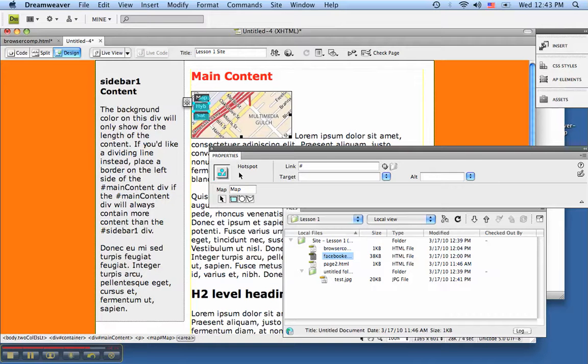Now all those windows prompted me that it was important to fill out the information for each hotspot. So to do the selection of each one, I'll select my little arrow in here and select my first one and tell it, okay, it's not an empty link, so I'm gonna remove the little number sign, and I'm gonna say this first part is gonna go to the browser, and the next one is gonna go to Facebook, and the third one is gonna go to page 2. Okay, so that's how you use it.